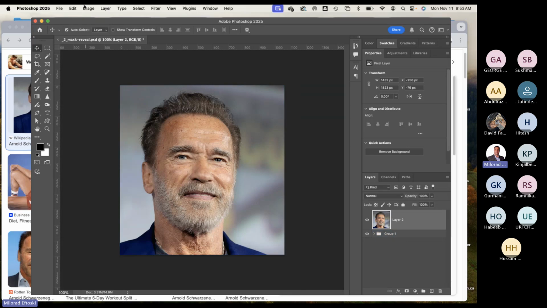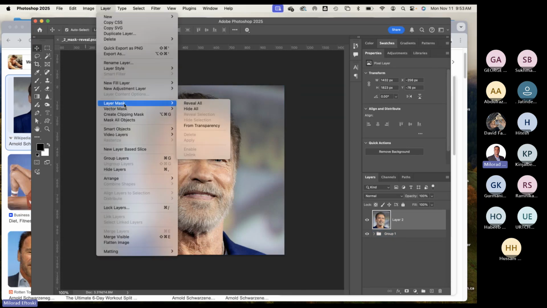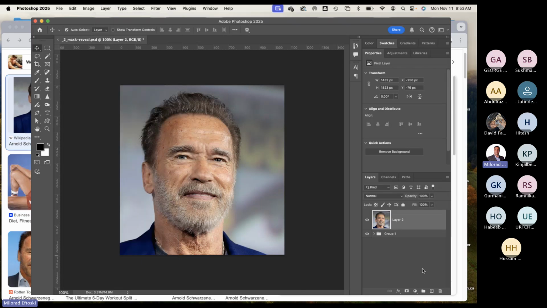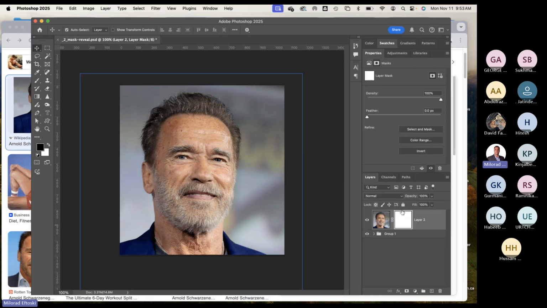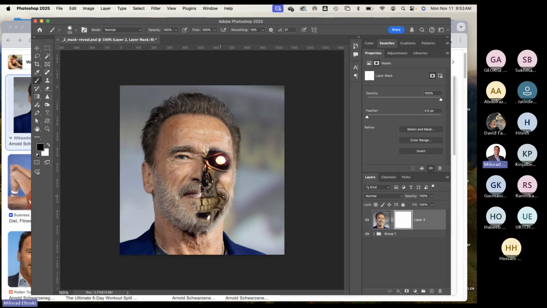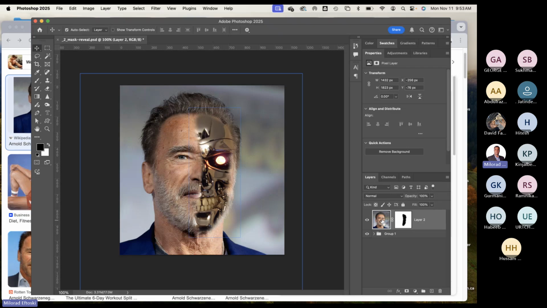Okay, so let's make a layer mask. We go up here, layer mask, reveal all or hide all. You can do either one. If you go down this way, you can produce a layer mask even quicker by clicking on this button, layer mask. If you click on that button, it'll create a thumbnail here, which then you can use the brush, black and white, to produce the Terminator effect. All right. It's a little off this one a bit, but with some extra added steps, I'm sure I can get it to work.